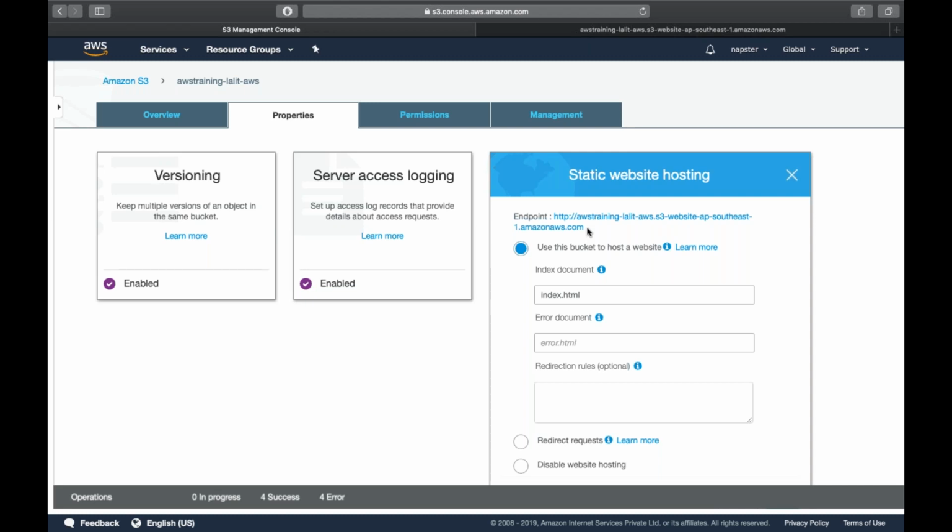And if you have a domain in your AWS account, you can simply map that domain with this endpoint. For example, if you have example.com, you can map this endpoint with it, so whenever you hit example.com, it will be directed to this endpoint.